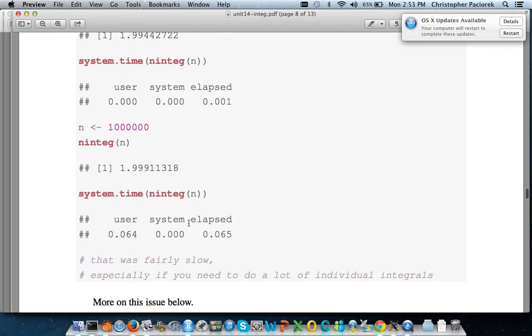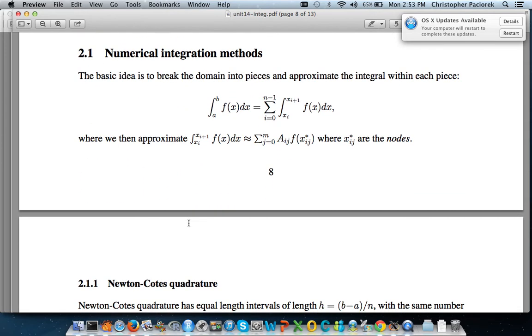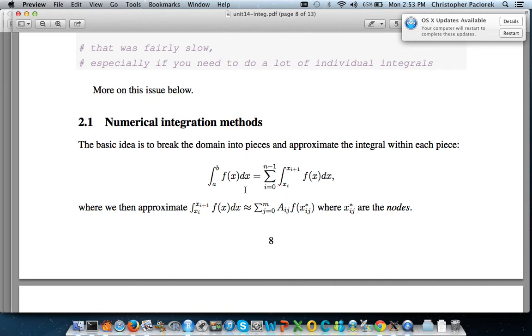Okay, so I'm not going to go into a huge amount of detail here. And what you'll see is that some of these methods are the sorts of things that you've already seen when you were taking various math courses in high school. So a basic way of writing out numerical integration is to say, if I want to approximate the integral of f of x over the interval between a and b, let me split it up into a bunch of different regions, get an estimate of that integral in each of those regions, and just sum up those pieces. Just the obvious sort of thing.